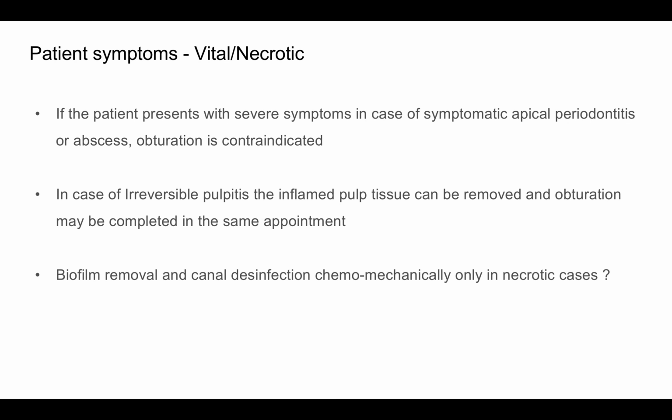So let's talk about patient symptoms, and in addition, vital versus necrotic cases. If the patient, for example, presents with an irreversible pulpitis case, this is a vital case. The patient obviously is symptomatic, but the symptoms are related to the existence of the inflamed pulp. Once we remove the inflamed pulp tissue, the patient will no longer be symptomatic. Therefore, we can actually obturate in the same appointment.